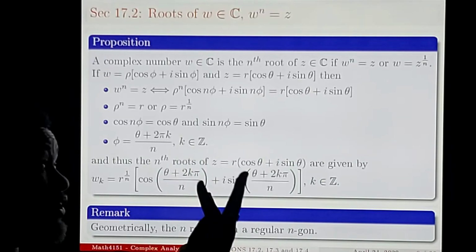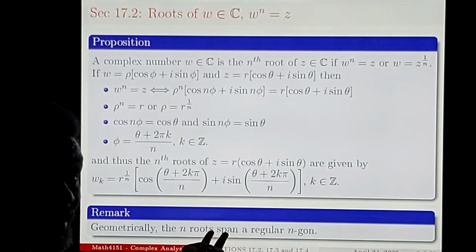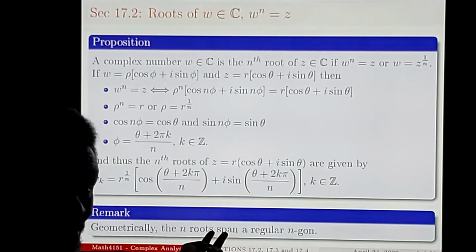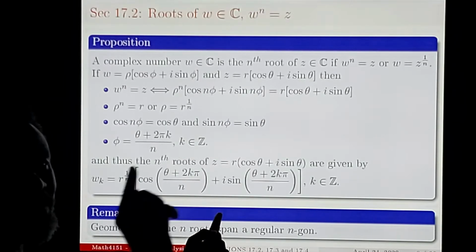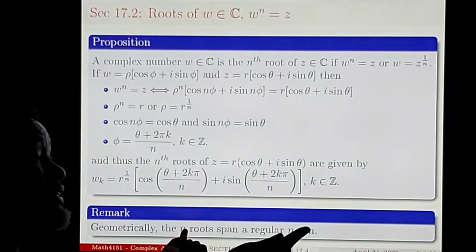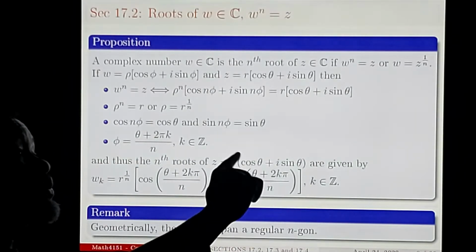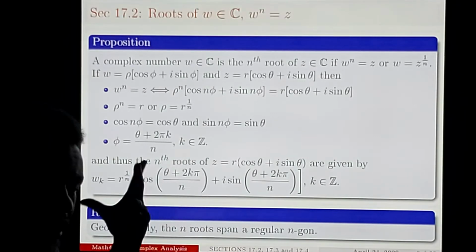If the roots are 4, it's going to be a square. If the roots are 5, it's going to be a pentagon. If the roots are 6, it's going to be a hexagon, and so forth. So basically this geometric way is easy for you. Once you find the first root, then you just need to divide 360 degrees by n, then you get how many degrees you need to keep measuring to get to the next root. Okay? I hope it makes sense.